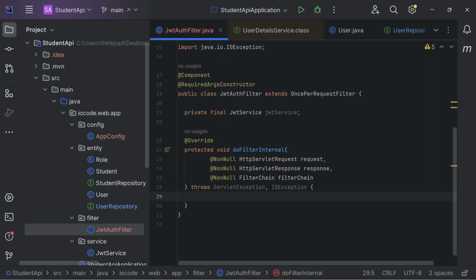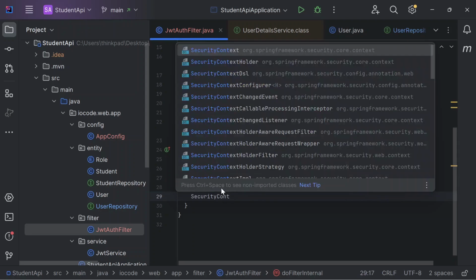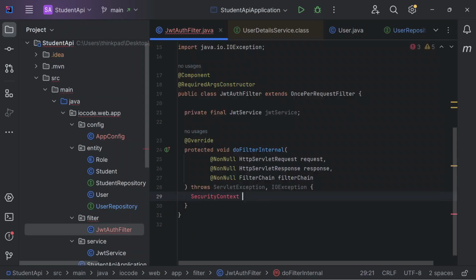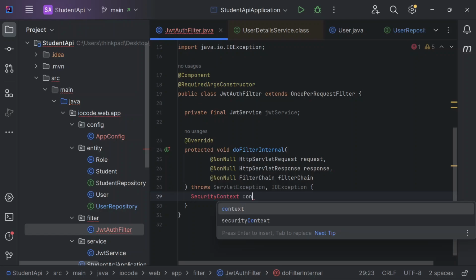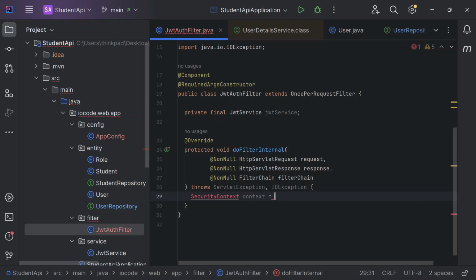Right now, the very first thing that is needed of us is to get the security context and the authorization token. So for that, I'll be doing SecurityContext context is equal to SecurityContextHolder.getContext().